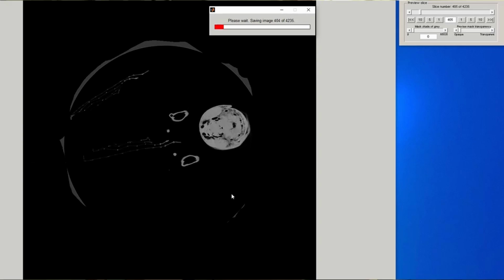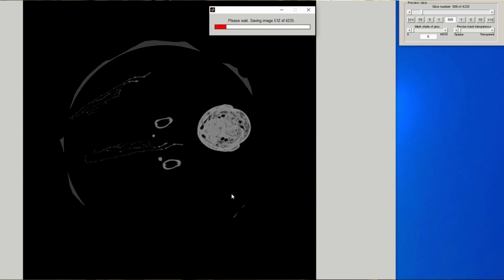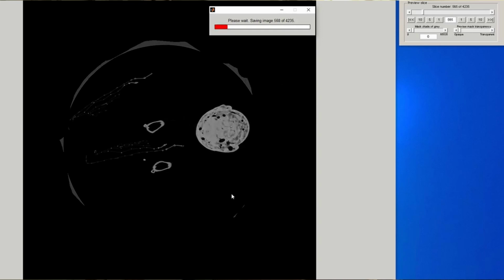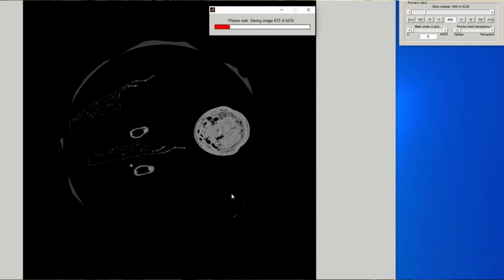But this is quite good because you're seeing slice by slice cutting through, and it's quite visual. You can see that here I haven't completely got rid of the surround, and so I'd probably do it again, but I just want to give you a rough idea.